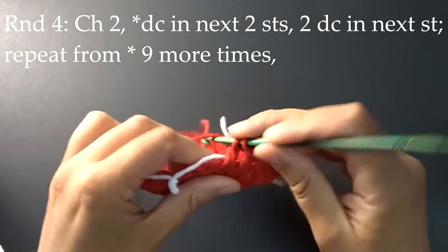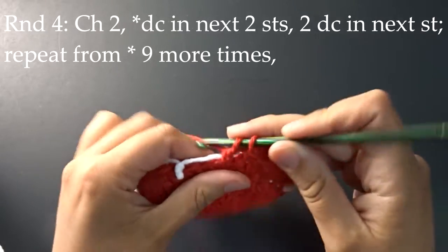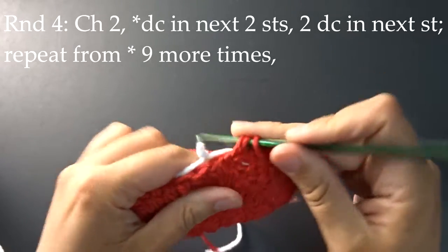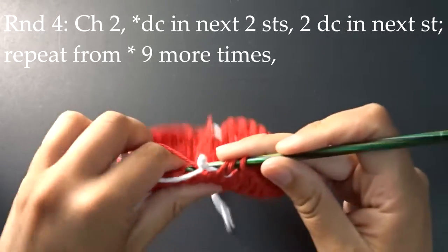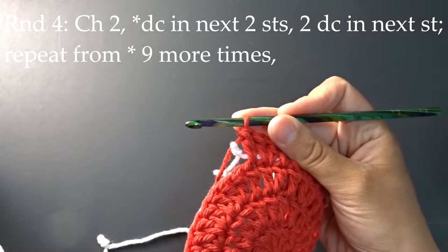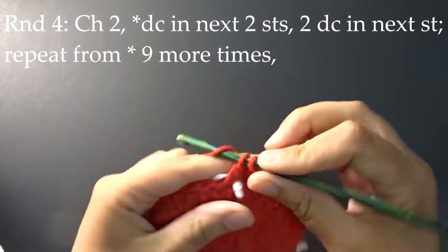Continuing the same manner of double crocheting in the next two stitches, then double crochet in the next one. And we're doing this sequence 10 times total. So from the instruction, 9 more times.